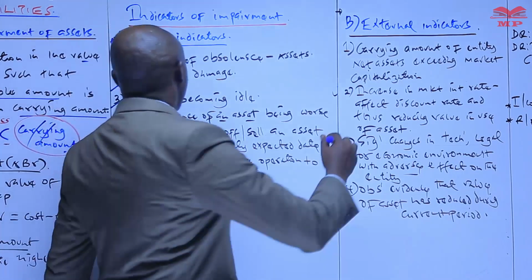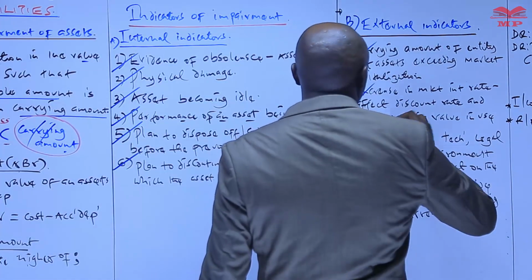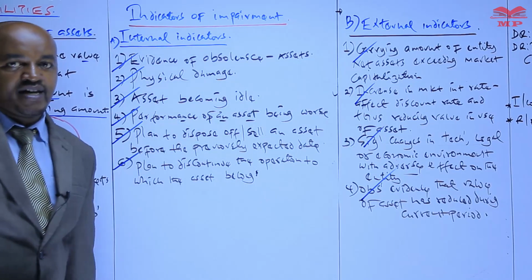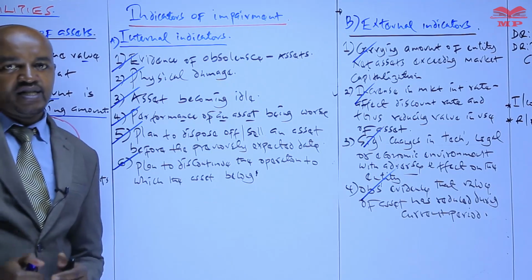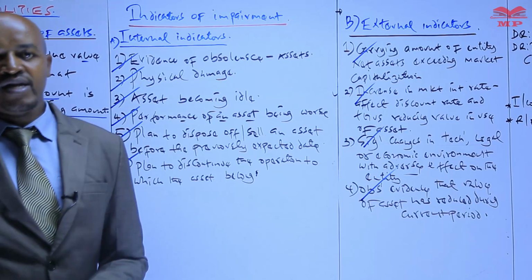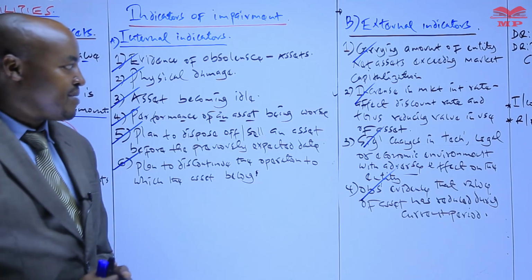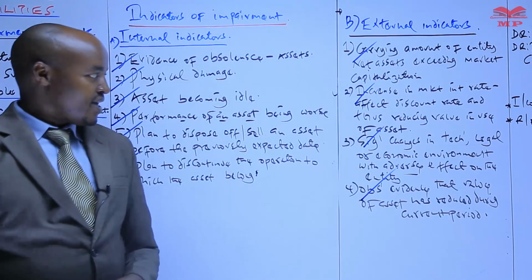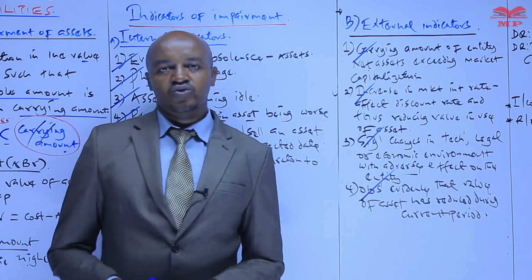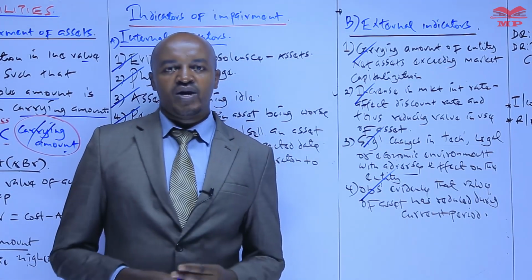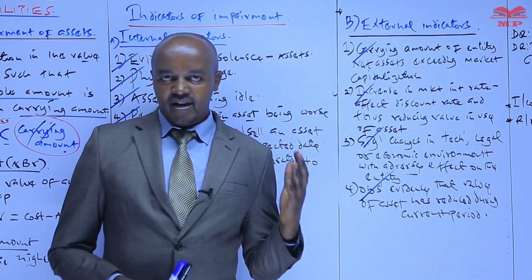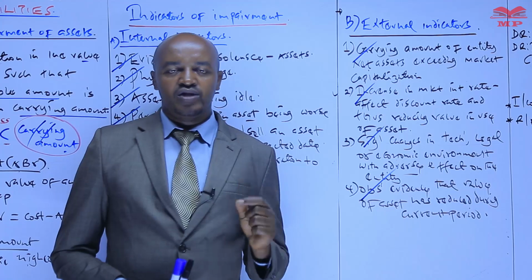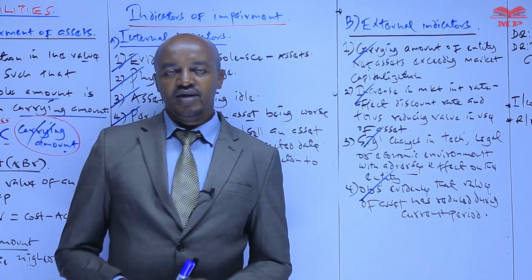And therefore, what you have said is that International Accounting Standard number 36 requires that anytime any of these particular factors exists, an entity has to carry out the impairment review and determine whether the asset is impaired. So therefore, it is important for you to note those particular factors. You may come across a question whereby the examiner is requiring you to do what? To outline those particular factors which could indicate that the asset may be impaired.